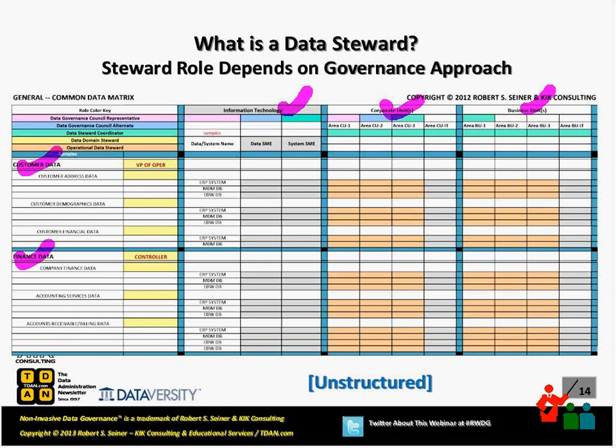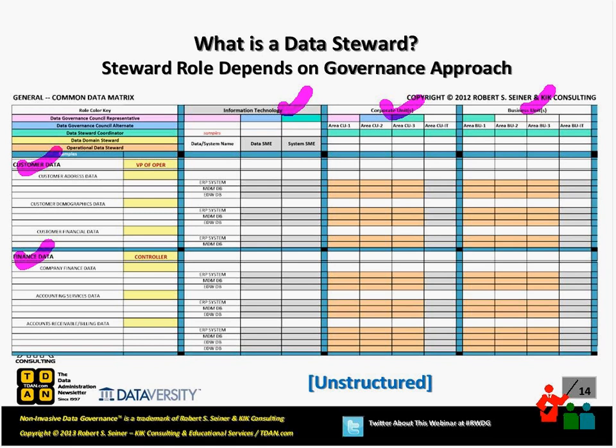I was working with the credit card division of a large bank recently where they needed to change the fee structure associated with their credit card. They weren't sure where the credit card data was being used across the organization, and they changed it everywhere they thought it needed to be changed, and they got it 98% right. They missed a couple of areas that were specific stakeholders and users of that data, and because of that, they missed out on $8 million of revenue over a two-year period because they didn't change the fee structure, because, again, they didn't know where in the organization that data was being defined, produced, and used.